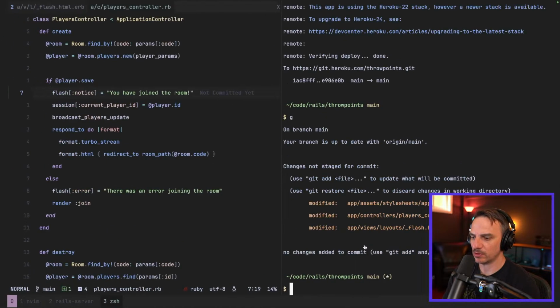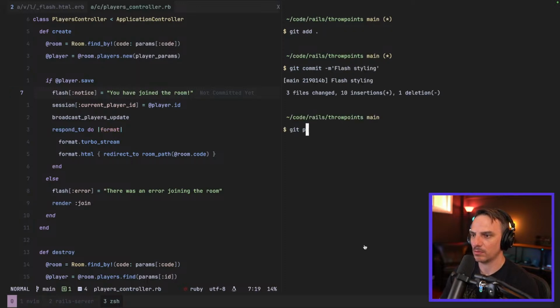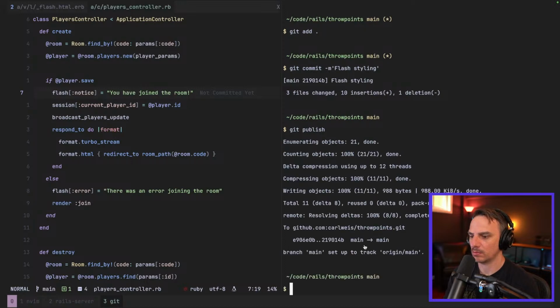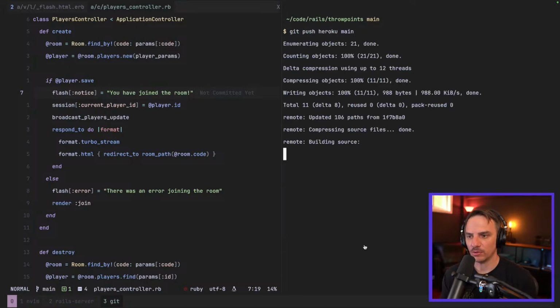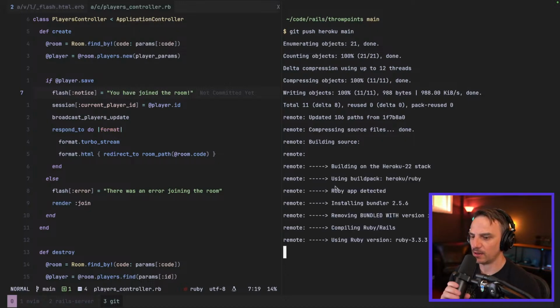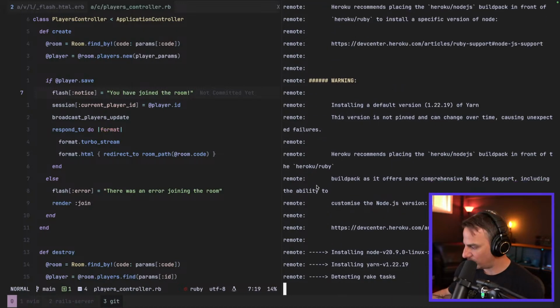And let's just go ahead and commit that. Git push heroku main. Do one more deploy, push that up, and then I think we'll be good. So we'll end on that note.